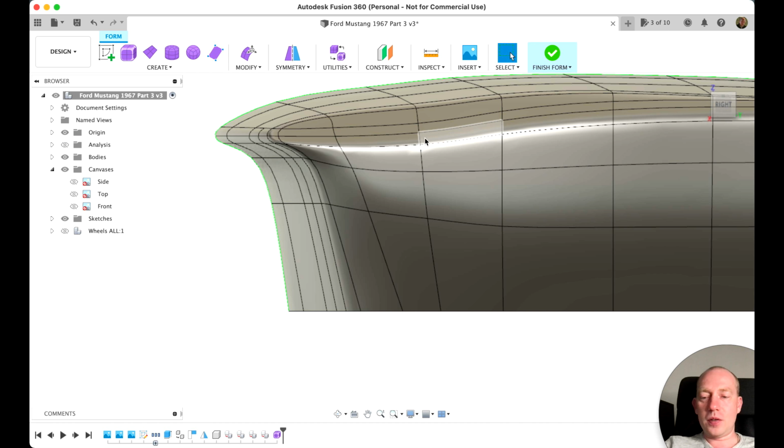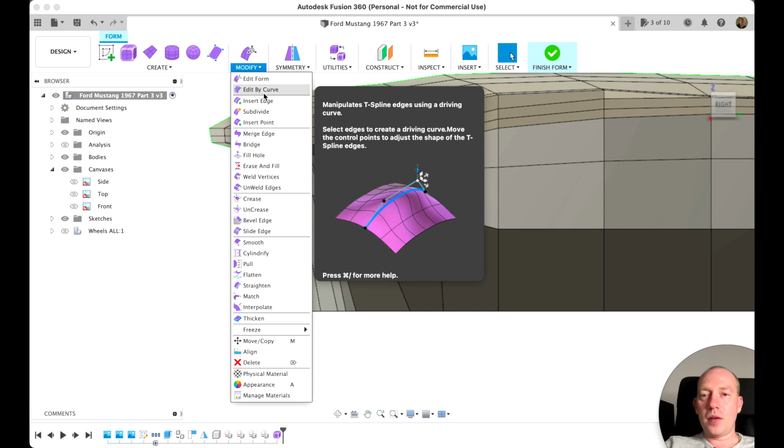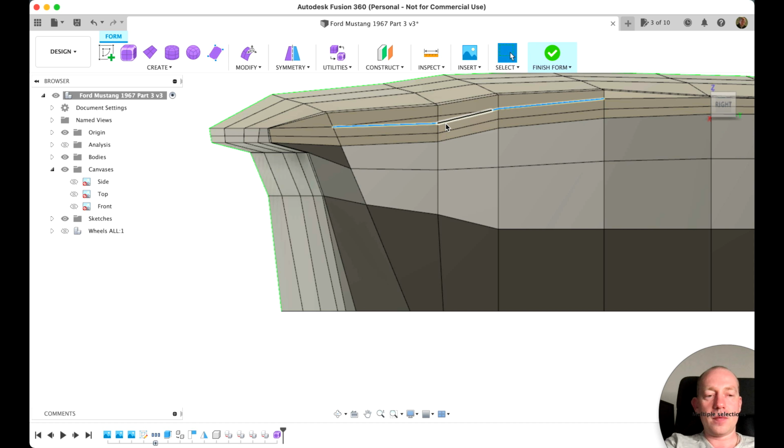I see here something not right. Ctrl 1, modify, insert point. So let's say from here until here. Okay, double click, delete, and I do the rest the same.